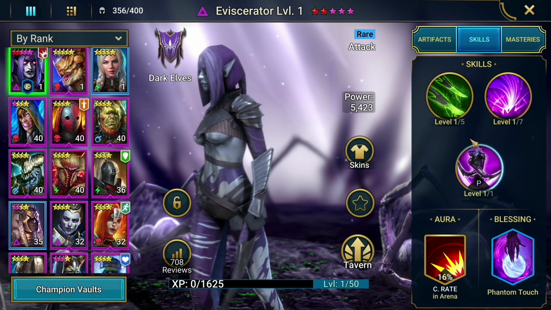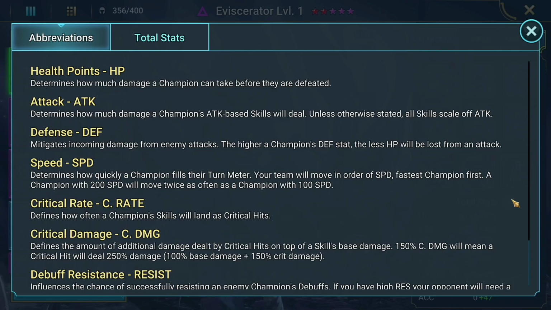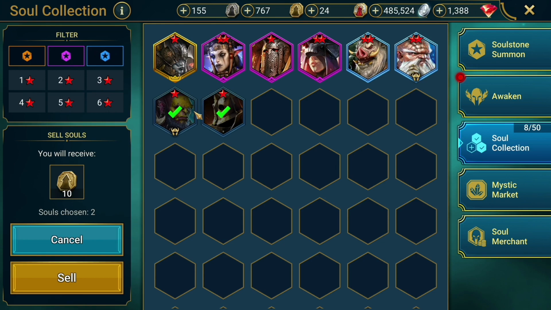And I'm curious about something personally myself, which is that it shows where the bonus stats come from. Yes, blessing. There we go. So it does calculate the bonus stats as well. And yeah. So yeah, that is the new system.